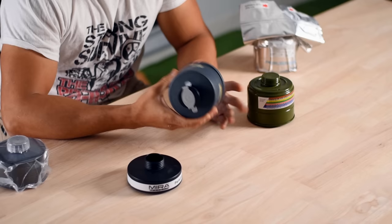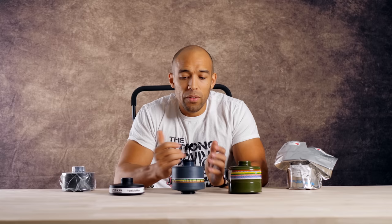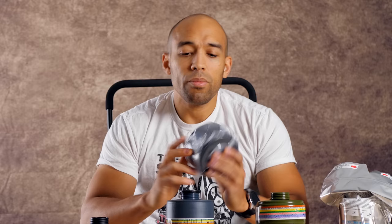These are rated for five years, but as I've been told there's potentially a bit of planned obsolescence with that — manufacturers also do it for legal purposes. They might last a lot longer than they purport. These ones are about five years, and I believe these ones are seven to ten years. And these over here — this is a 20-year filter from Mira Safety. These are a lot more expensive, about twice the price.